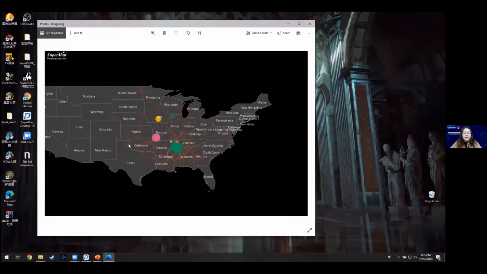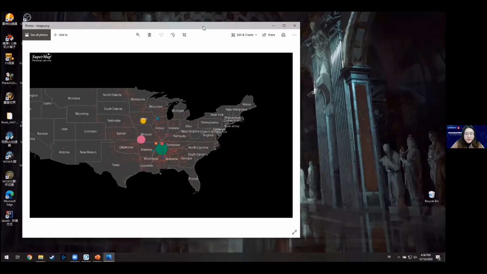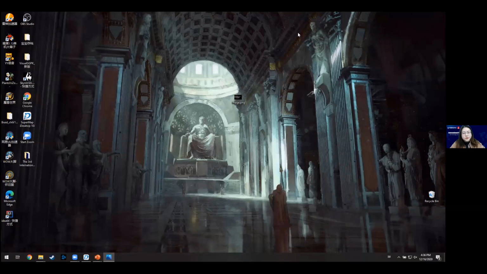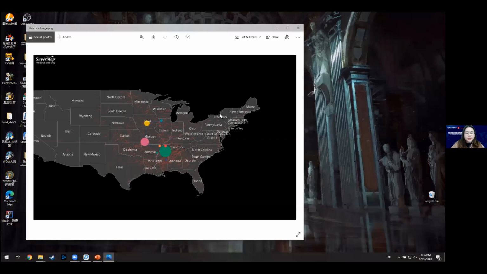So I can upload this picture. Okay, I'm just sharing some tips, such as creating a thematic map or a label map and setting the color of the map. Okay, and remember to upload a picture in our test link on page 4. We require all of you to upload a picture.